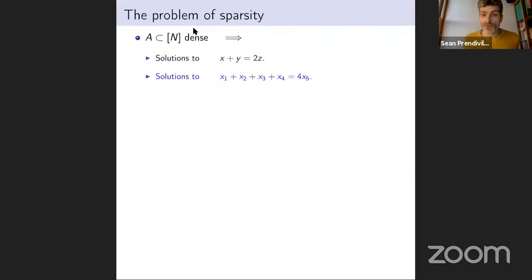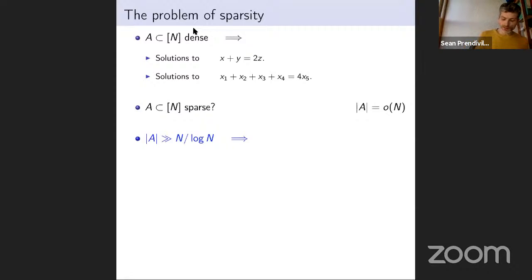And last lecture, using arithmetic regularity, we actually counted solutions to this equation in 5 variables in a dense set of integers. And we showed that a positive proportion of the total number of solutions in the interval come from a dense set, from any dense set you want. That's great. But what about sparse sets? And what do I mean by sparse? I mean a set where the proportion it takes up in the interval decays as the length of the interval increases. So it doesn't take up a positive proportion of the interval for large intervals. An example would be the primes. They have logarithmic density, 1 over log n. That tends to 0 as n tends to infinity.